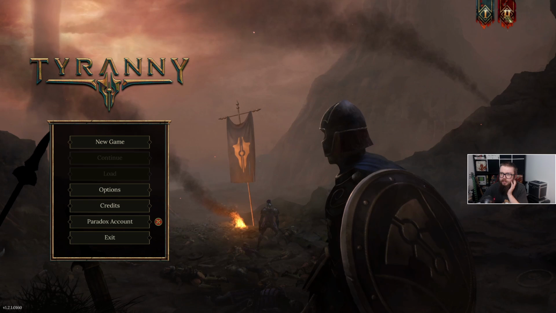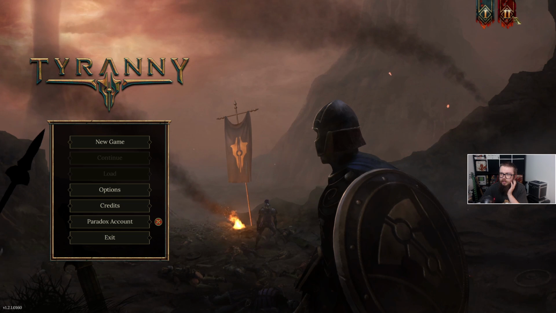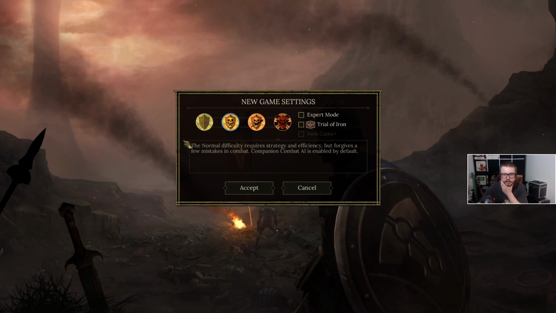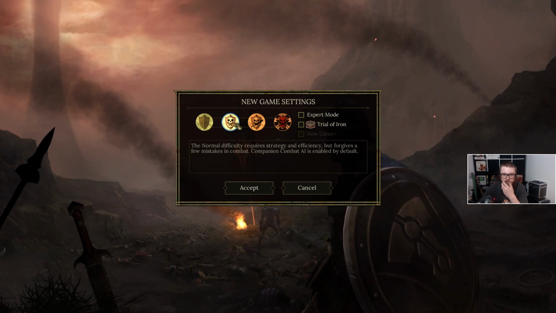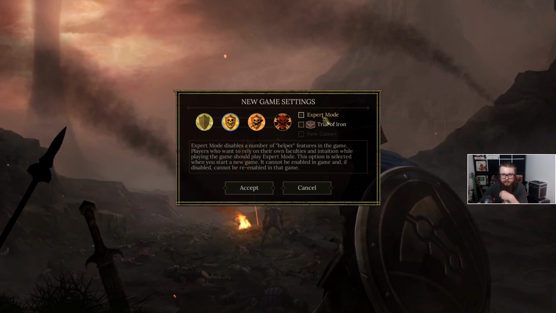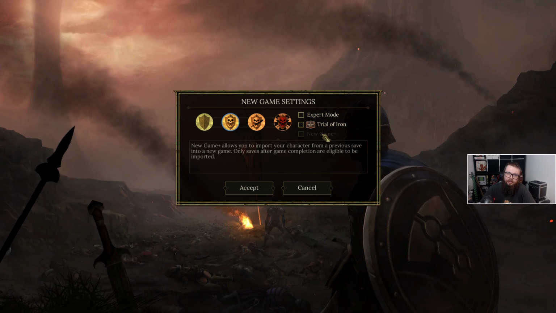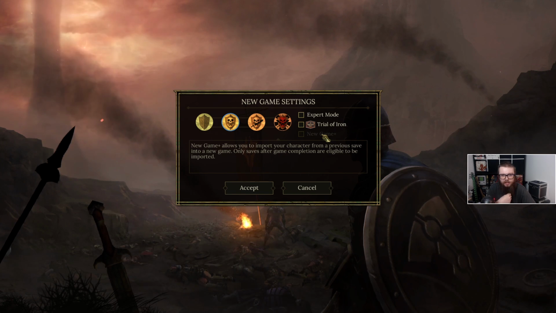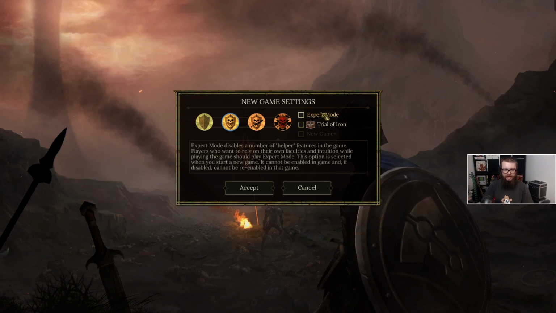Okay. What is this? Tales from... Currently installed? It's currently installed. Okay. Cool. New game. Let's see. We got... Story mode, normal, hard, Path of the Damned, expert mode. New Game Plus allows you to import your character from a previous save into a new game. Only saves after game completion are eligible to be imported. Okay. So, probably not here.